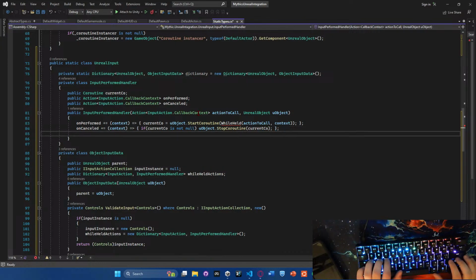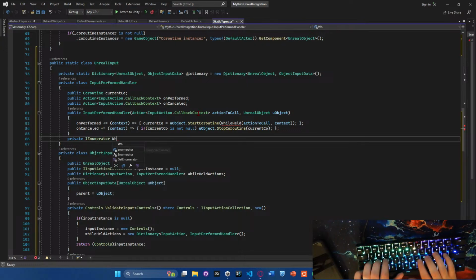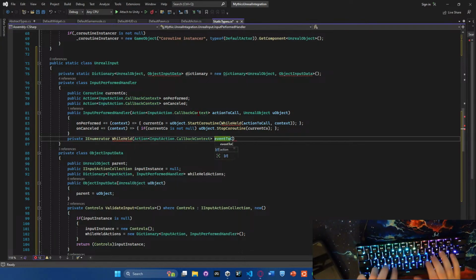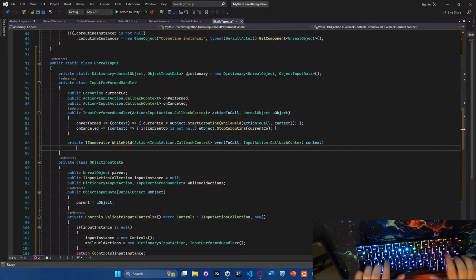Okay, so to define this enumerator, I'm going to add while held, passing in an action of input action callback context called event to call, and the input action context.